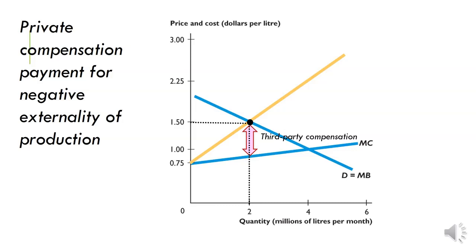Now, that's all done without any government intervention. That's just haggling between the owners of the resource which is being utilised or exploited, and which is harming the third party, and the producers of the product. So you can see that we still get the same allocatively efficient outcome, except that it's through private haggling over property rights.